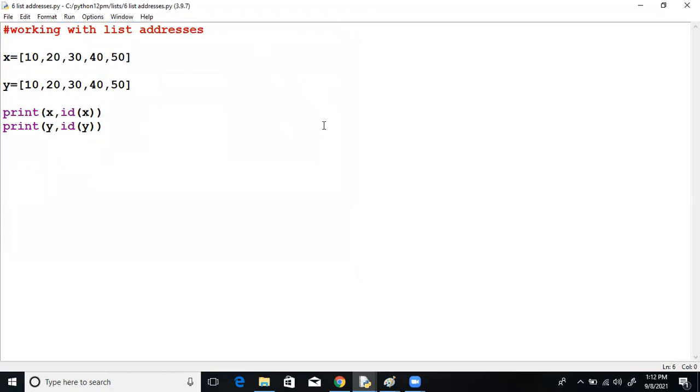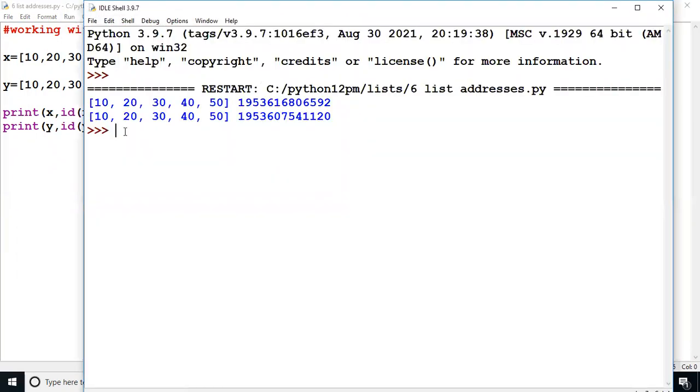X value 10, y value 10. If the contents are same, with only one object, the address should be same, right? But in most collection data types, the address will be different, even though the content is the same.